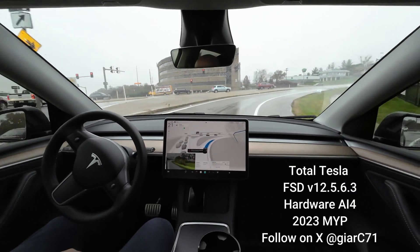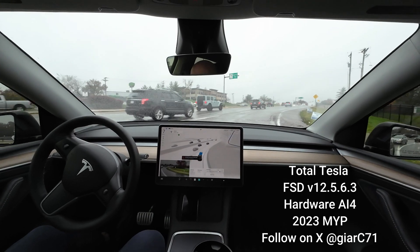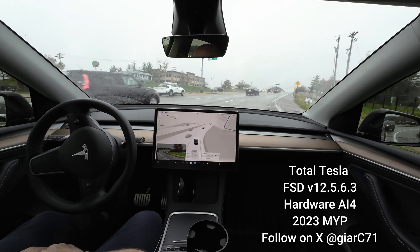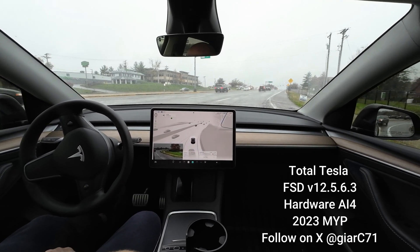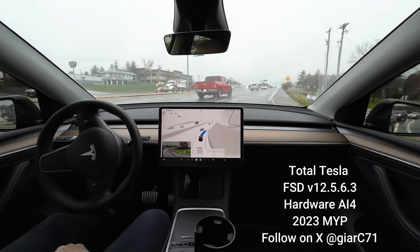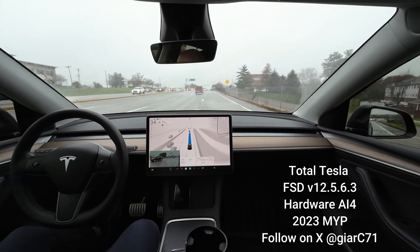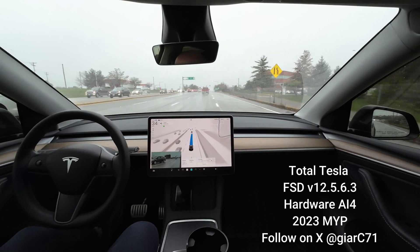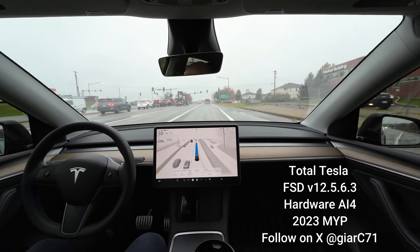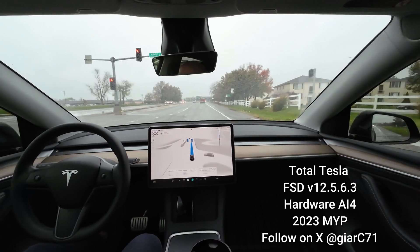Already getting into more rush hour traffic on the city streets. I shouldn't have to yield because this lane is still existing, but it does end before the stoplight so it's just going to go. That was safe — it moves over. I'm okay with that; I was just worried about the cars behind me. Sometimes people want to continue straight because that lane is for cars coming off the ramp.